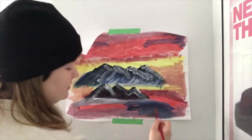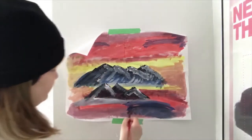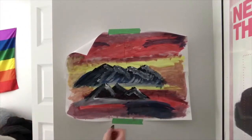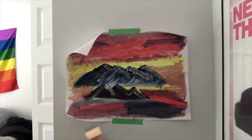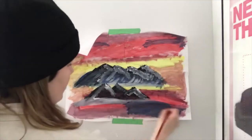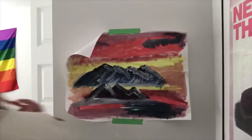This is what he's doing. Green and yellow. Oh, I totally did that wrong. It's not supposed to be all the same length. Also, it needs a bit more blue. I'm gonna put some black, that makes it look dark at the bottom. Show who's boss.